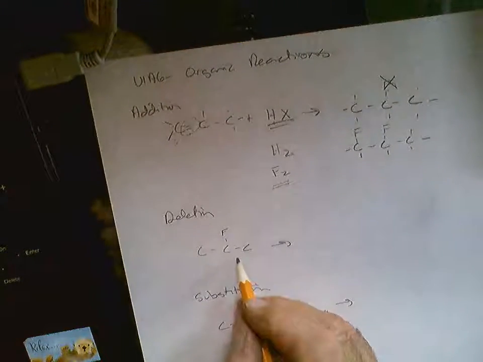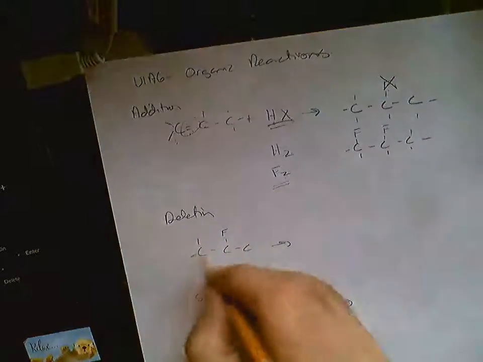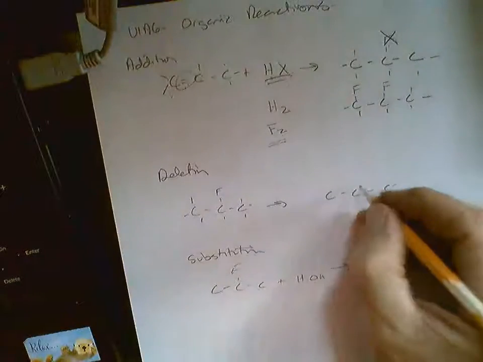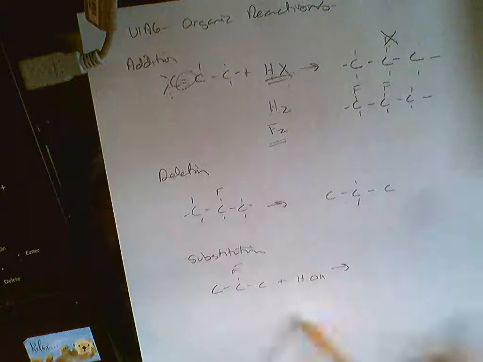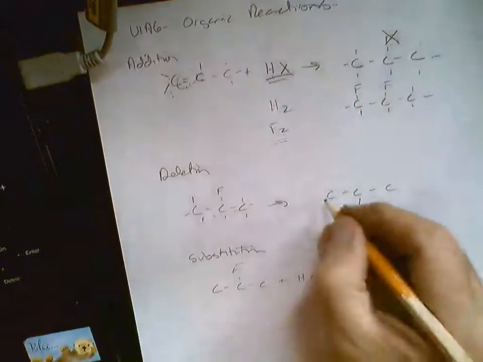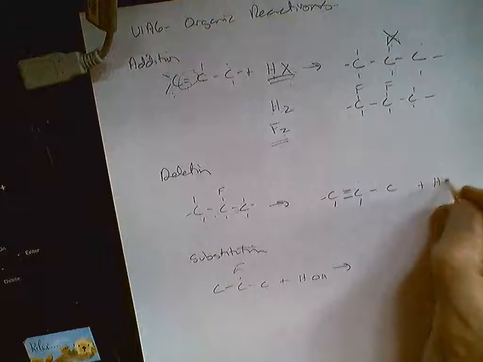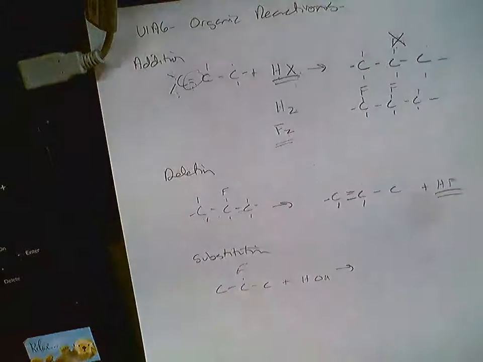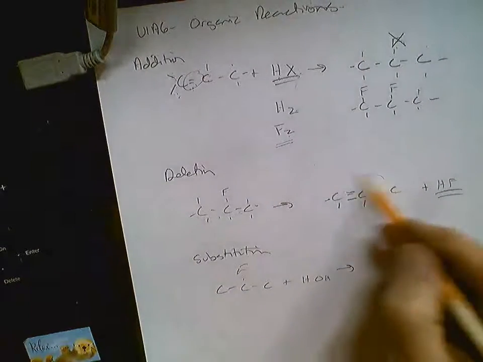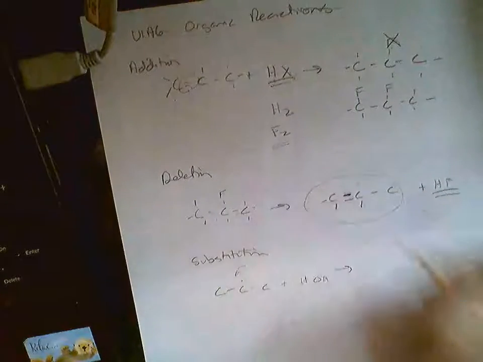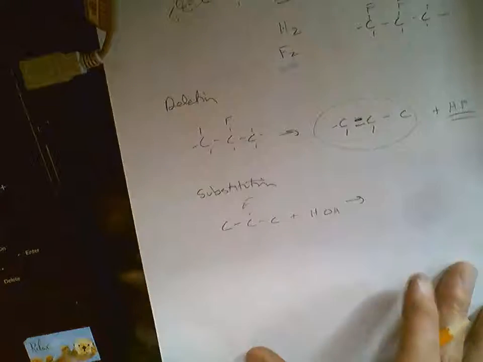Now, an elimination is the exact opposite. What you're going to do here is you're going to take a functional group away from one carbon, and you're going to take a hydrogen away from another one of those carbons. Now, it could have been either one of these two where the double bond goes, but I'm going to choose this one, and I'm going to do this. And everybody says to me, where'd the fluorine go? We don't care where the fluorine went. We are only chasing the organic structures, so we're only looking at those three carbons there.